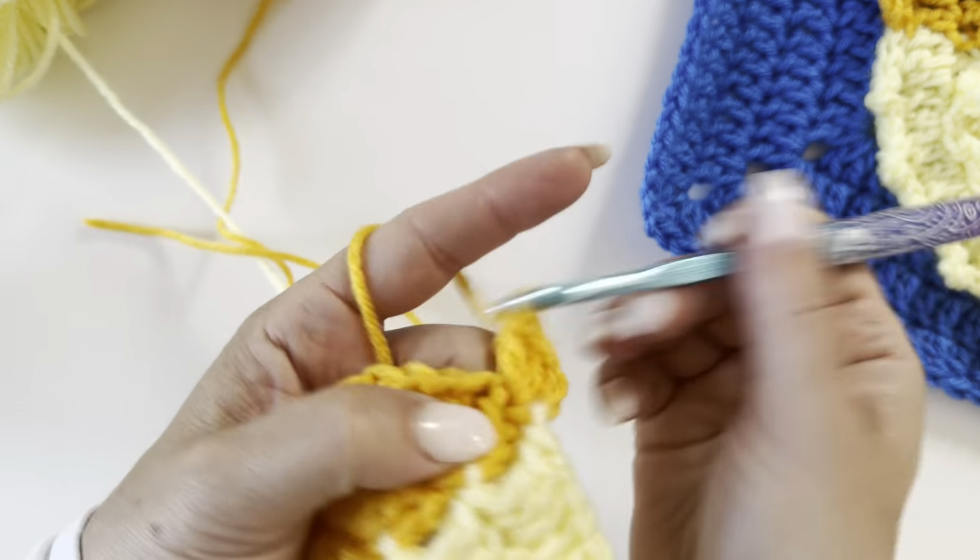So for these little spikes, I'm chaining 3, 1, 2, 3, and I'm slip stitching back down right to that same stitch. And then again chain 3, slip stitch back down. It makes these cute little faux spikes, kind of the look of it. Chain 3, slip stitch back down. Let's keep going. Slip stitch to join. That's a tongue twister. So we just keep going all the way around the edges, and then obviously changing color like we did before.